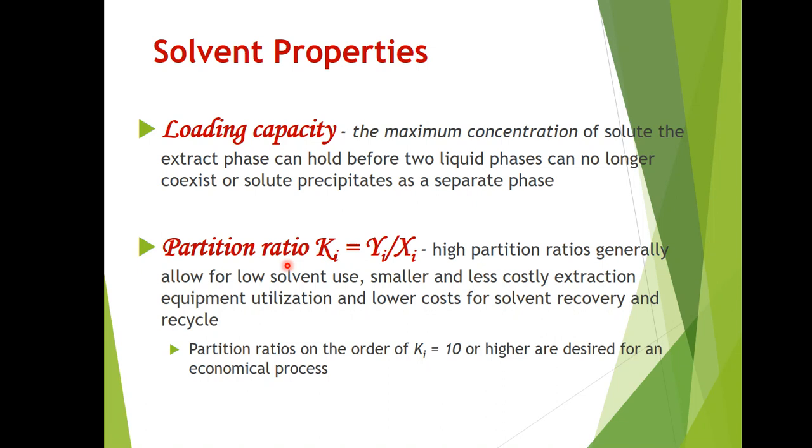Now, high partition ratios generally allow for low solvent use, meaning it will be economical because you will only be required to use a little amount of solvent. It also means smaller and less costly extraction equipment. In terms of the design, the equipment will be smaller, which translates to lesser cost in constructing it, and lower cost for solvent recovery and recycle.